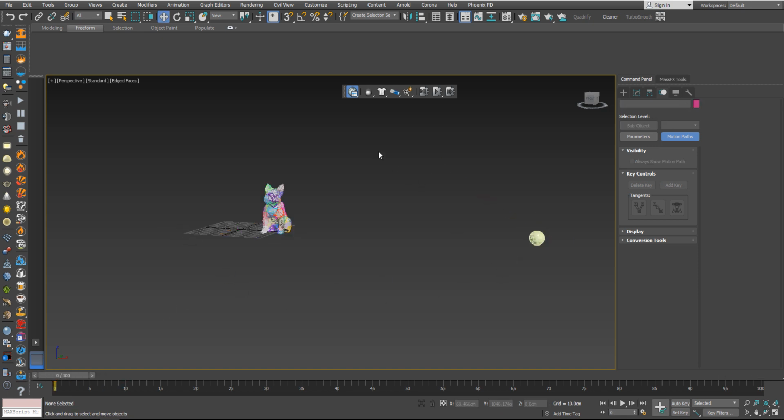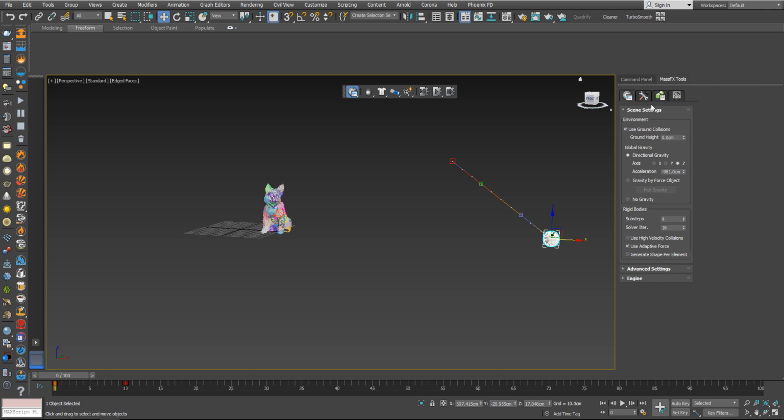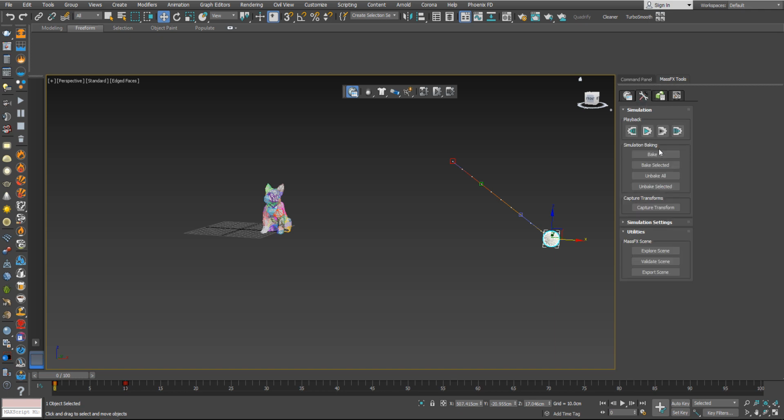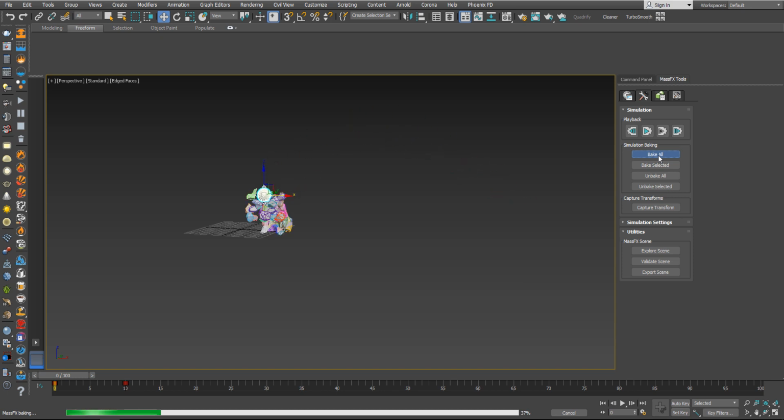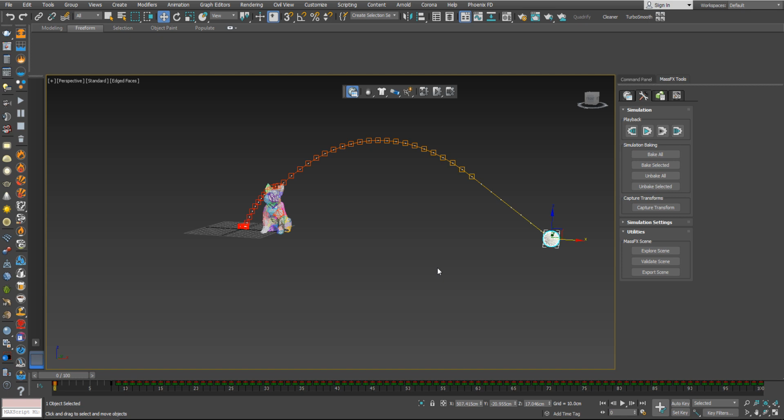Okay, now let's bake it. Let's make it a little slower. Let's go here and press bake all. Good. And now you see how it moves. It gets affected by gravity, and the energy slowly slows down, and then it falls down.